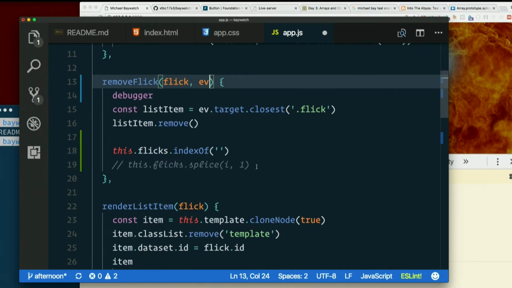Yeah, go ahead. So theoretically, if I'm creating every one of my, I did it a different way. I create everything in render list. Theoretically, could I just pass along the stuff that I need if I add the event listeners in render list? So, say for example, I have fave.